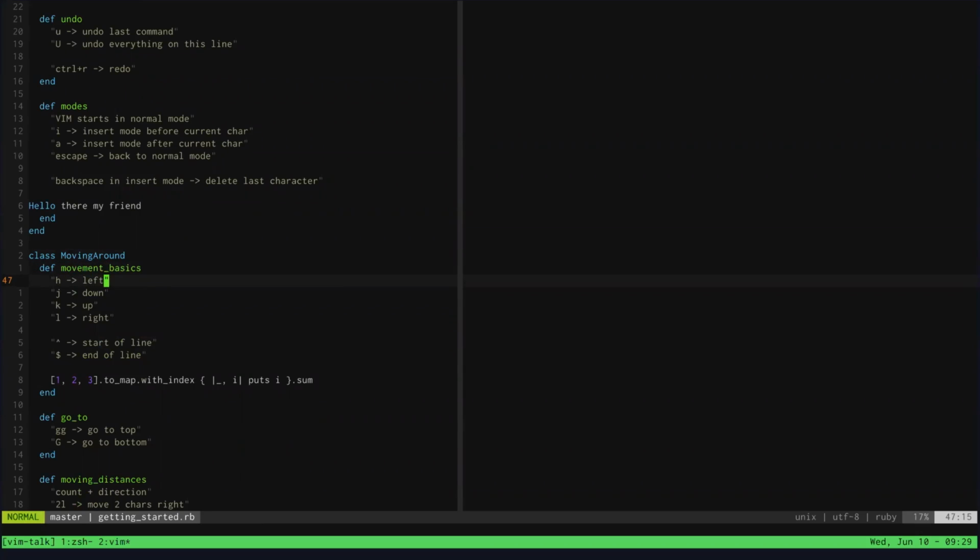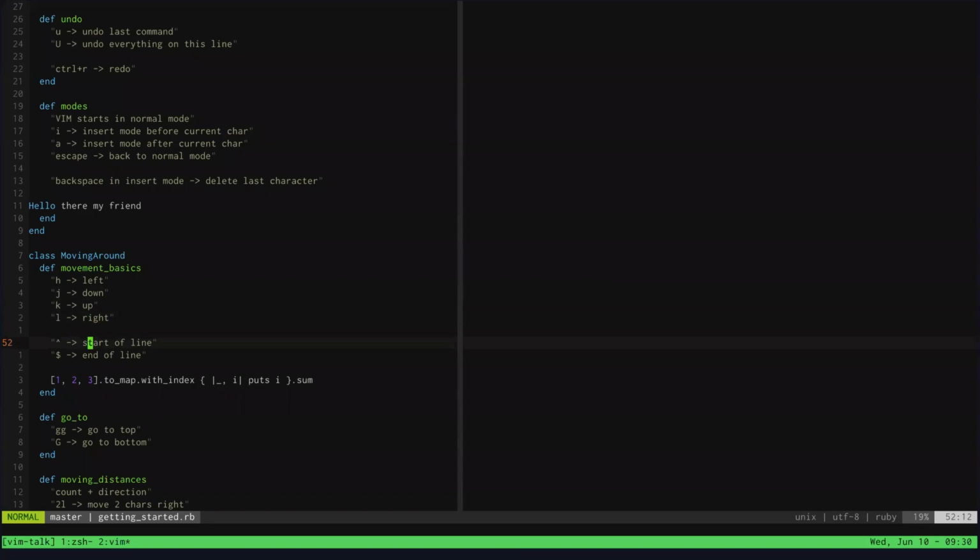As I alluded before, H, if I type H, you go left. If I type L, you go right. J goes down and K goes up. Knowing that is pretty easy. The hard part is the muscle memory. I still get these things wrong every once in a while. And I think that's what I practiced most of the time. I think the first 4 weeks was mostly practicing getting H, J, K, and L down and not messing it up all the time. But that is always just one line or one character.